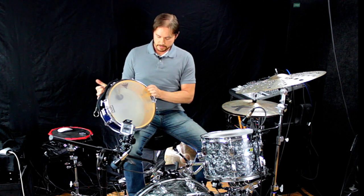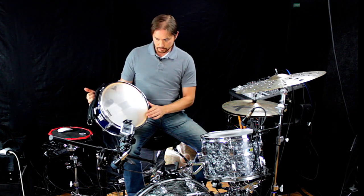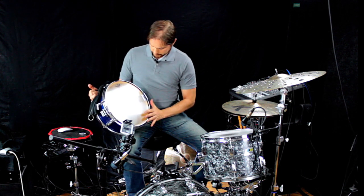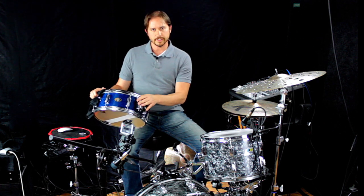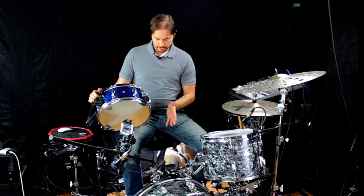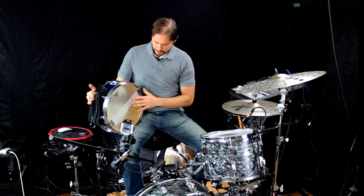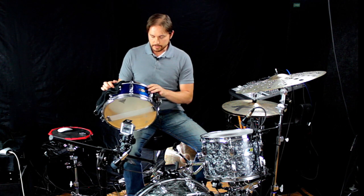It has a solid maple shell with solid maple reinforcement rings, very rounded bearing edges, very flat snare beds. It's got an internal muffler that still works. It's got the original Slingerland throw-off. I think they call it a Zoom-matic. Everything still works. The only thing I replaced on it was the heads and the wires. These are Canopus vintage series wires. But other than that, it's all original.